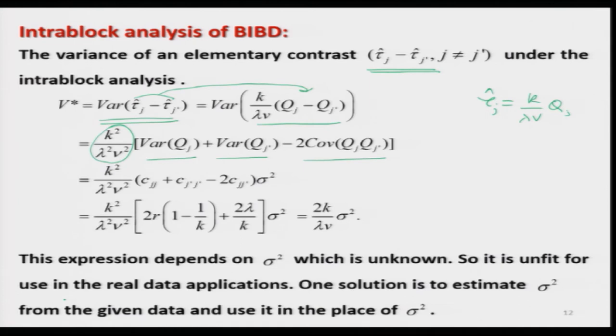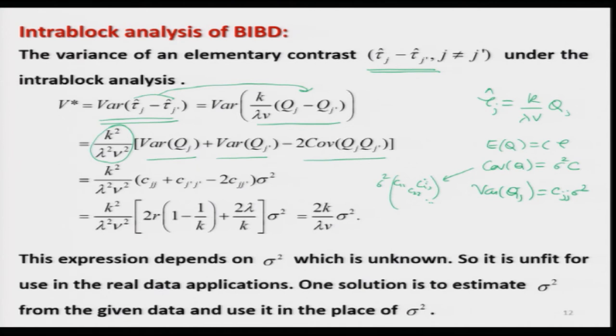Now if you try to recall, you had done the proof of the expected value of q and you had found the covariance matrix of q. You had proved that the expected value of q is equal to c tau, and the covariance matrix of q is sigma square c. So when we try to find the variance of qj, that is simply going to be the jth diagonal element of the C matrix. So this will simply become cjj sigma square, right, because in this covariance matrix, sigma square will be there, with c11, c22 and so on, and there will be some cij's. So obviously the jth diagonal element is going to indicate the variance of the jth element, that is Qj.